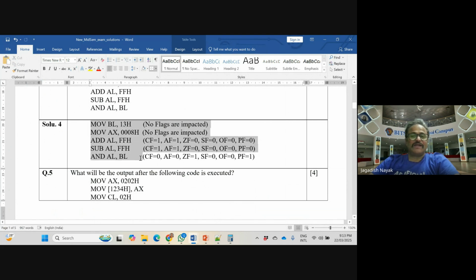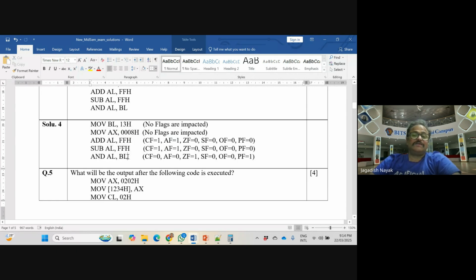And be careful that whenever these instructions are executed, check the value of AL. See, most of the students, I remember what they did is, everywhere they have used AL as 08 only. And somewhere they get wrong answers here. You have to be very careful with that. See what happens when you do addition here, your AL content will change. When you subtract here, AL content will change, because this will subtract and keep the result in AL. And that AL value is used for the next AND operation. You have to be very careful.